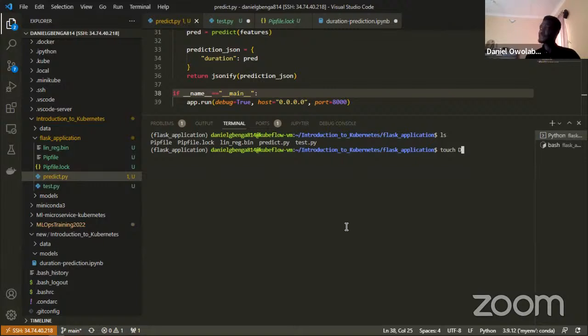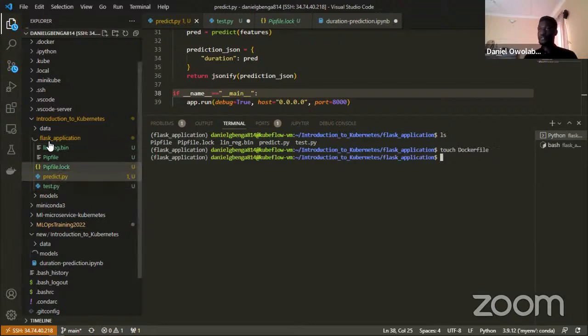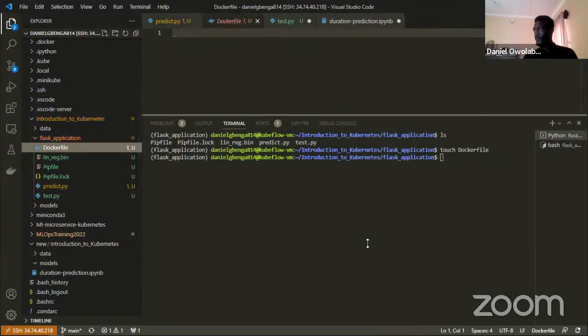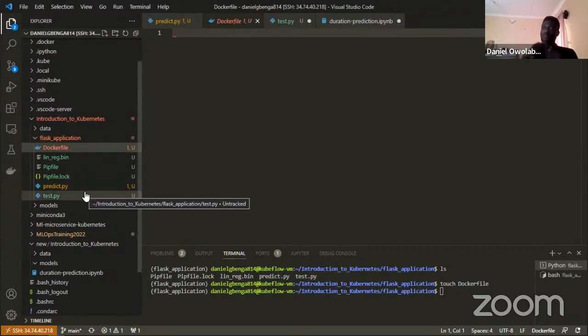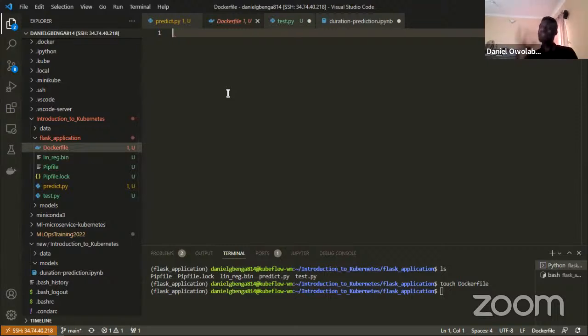I don't like that this thing is glitching like this. It should appear here. So if you have Docker linting or the Docker extension installed in your development environment, it's going to recognize it, and you can see that it is marked as a Dockerfile. What this Dockerfile is doing is that all of this application that we have in this folder right now, we are going to package it into a single entity, which is going to be an image. I'm sure data engineers, you must have read that an image is a binary representation of an application and all its dependencies. So all of these dependencies that we have packaged, we are going to use a Dockerfile to make an image out of it.